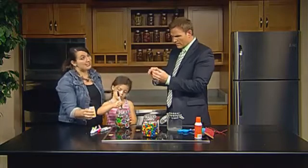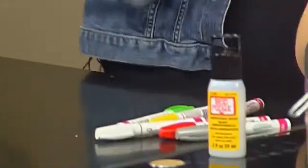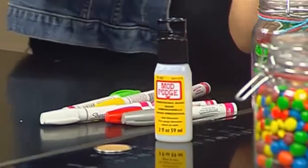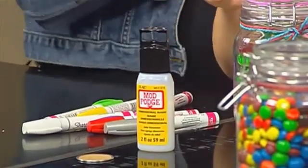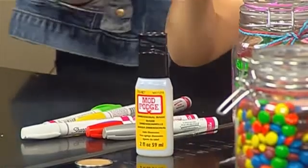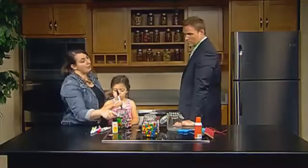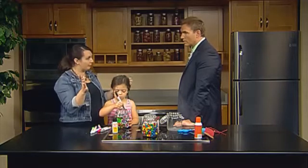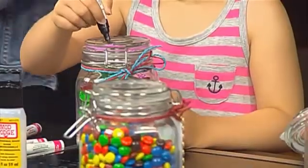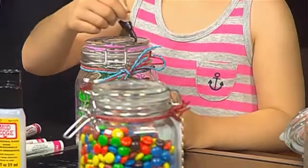So your secret message doesn't get disturbed by any of the candy you put in the jar, or any of the photos. Exactly, and it preserves your photos. So you can adhere those then to your jar. It's laminated. Now, the worst part about this craft is that it takes about 3 hours to dry. So you really do have to wait. That's hard for kids to wait for that. A little difficult, but there's always candy there to work on while they're waiting.